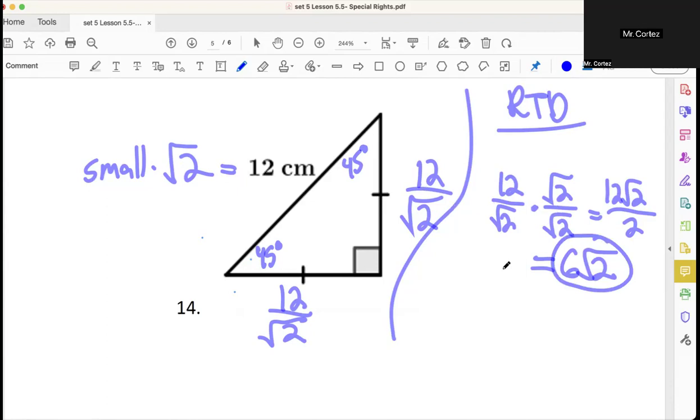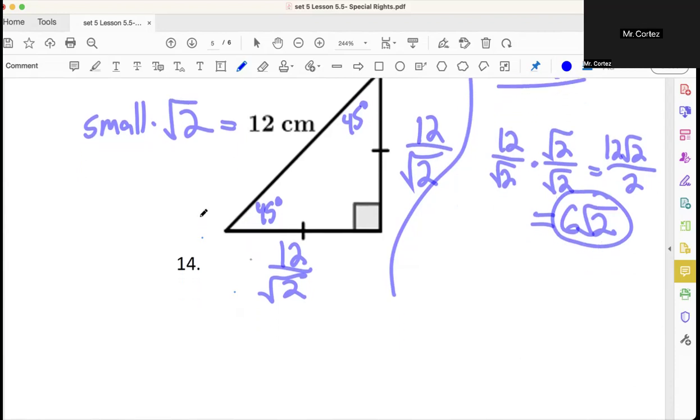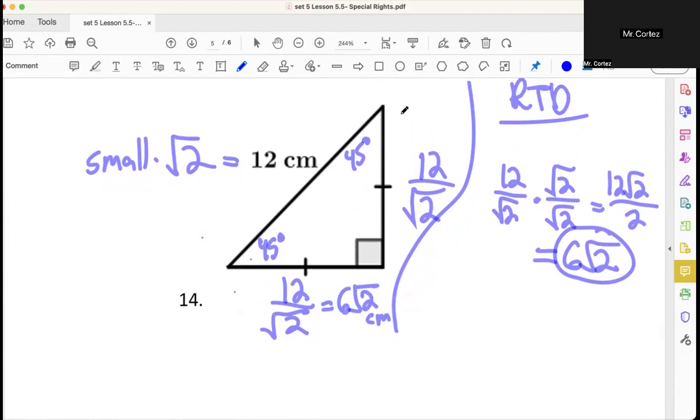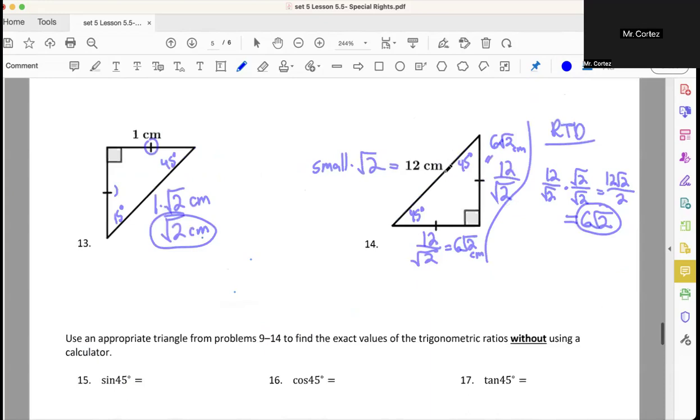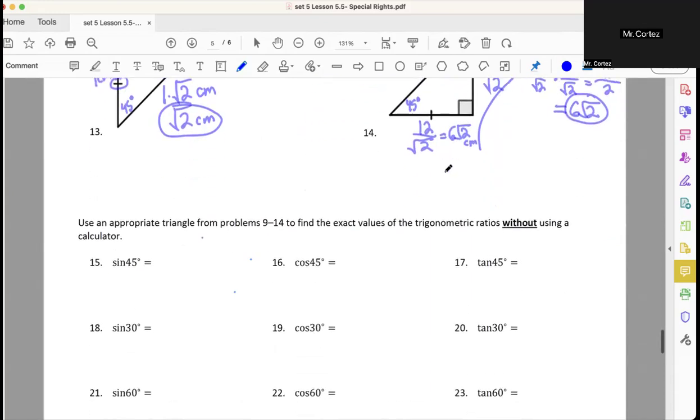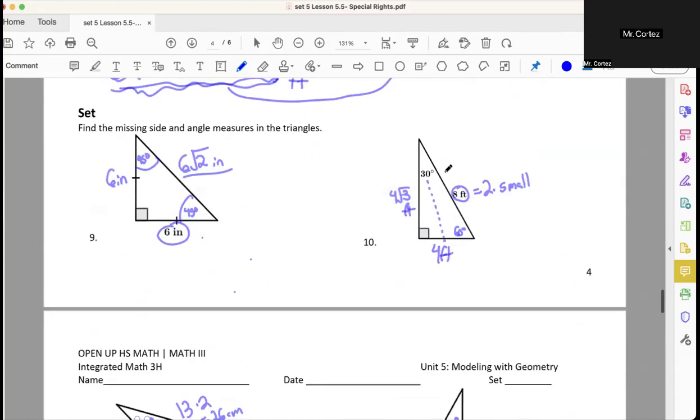So again, depending on who you ask, this is a more safe answer. It makes sense to me. I prefer to rationalize because I've just been chastised for it before, but I've also seen a variety of memes kind of clowning the whole experience and saying it's not really needed. I don't want to get into a debate about it, but there you go. I hope that helps for these.